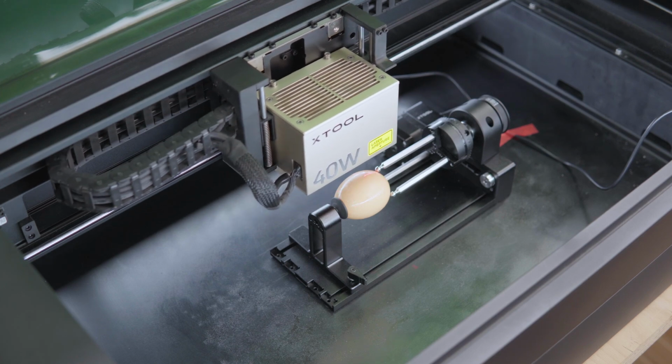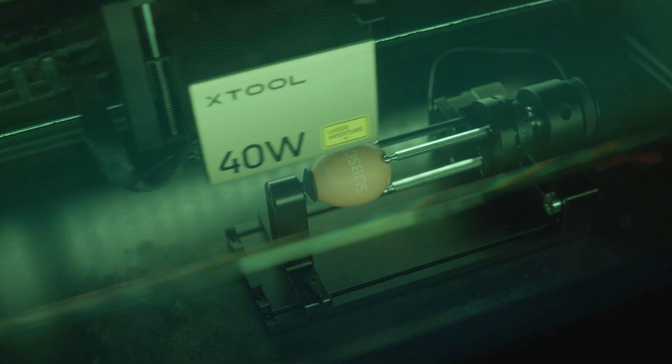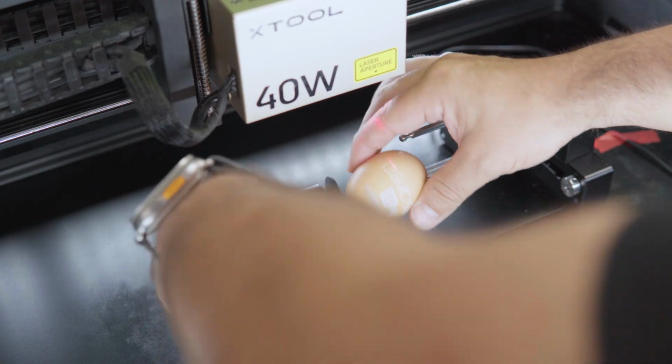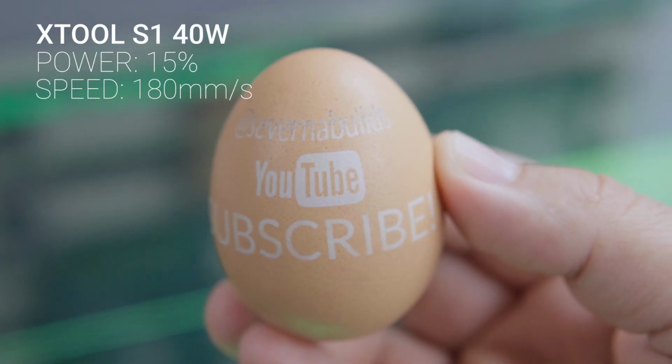When I first set up the RA2, I went to check out a couple of videos on YouTube. Two videos had these eggs on the studs, but nobody engraved anything. So I decided to be a little different. Did you know you could engrave an egg? I didn't. It worked out pretty good, didn't it?